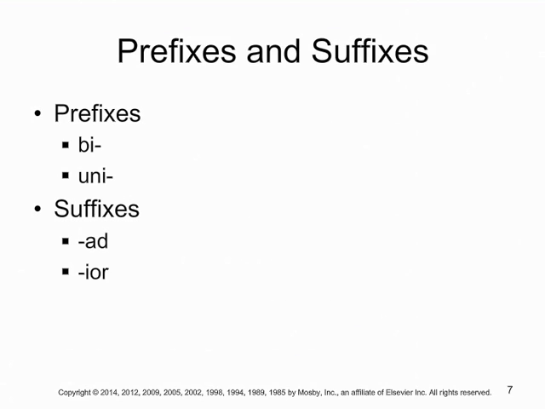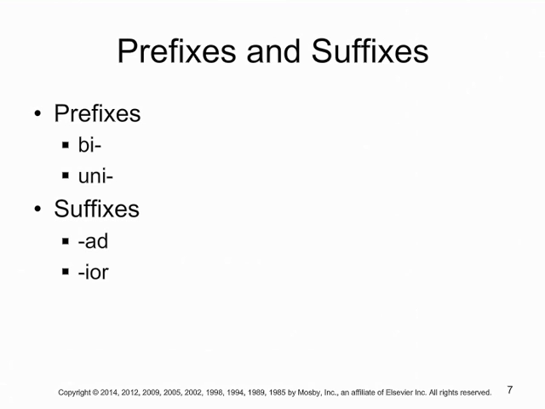There's only a few prefixes and suffixes in this chapter, and you probably already know the prefixes from your life up to this point. Bi means two, so think bicycle, or in this case, a word like bilateral. We already learned on the last slide that lat means side, so bilateral would mean pertaining to both sides. Uni means one, so if I said unilateral, then it would mean pertaining only to one side. So if you had pain on one side versus both sides of your body.